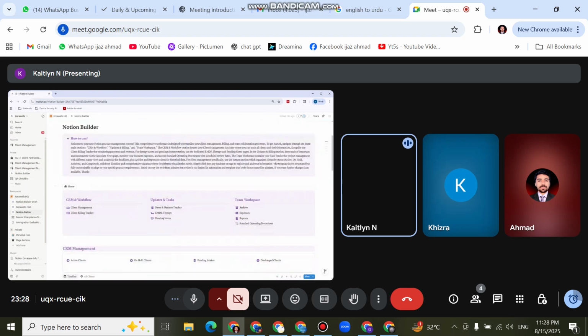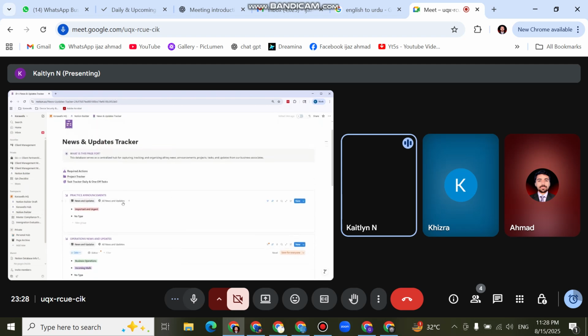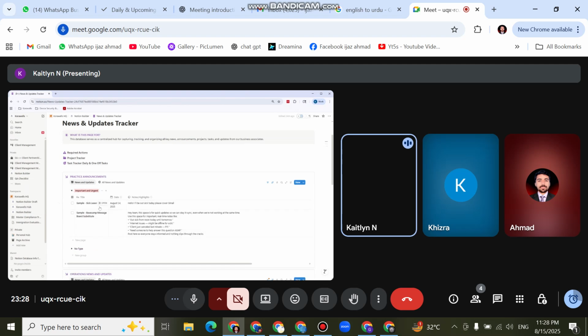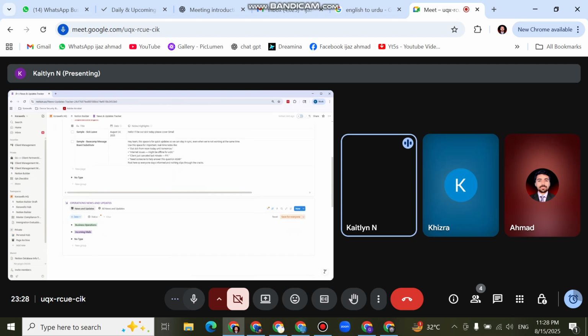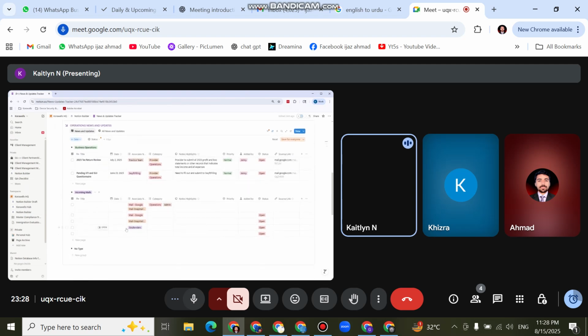Okay. And then everything looks good here. Everything looks good. Now I mess around with this. Can you make it more organized and professional? This is like a message board, right? And then this is business operation, incoming mail.